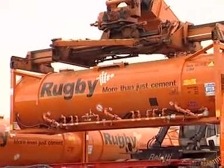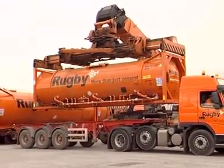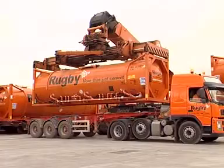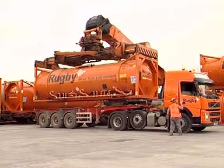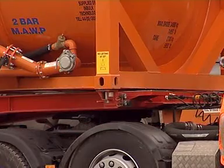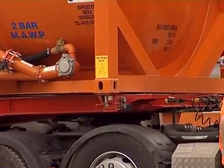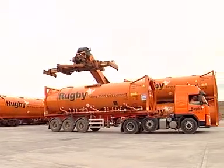The fly ash is delivered to site as and when the construction schedule demands, with the last mile of the full ISO-Veyors journey being by road. Conventional non-tipping skeletal trailers are used for this final step. In this instance, a reach stacker transfers the ISO-Veyor from the storage stack onto the lorry.